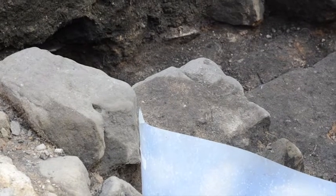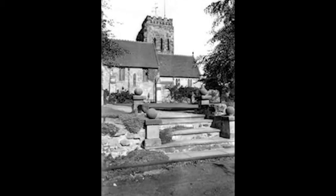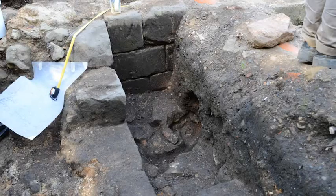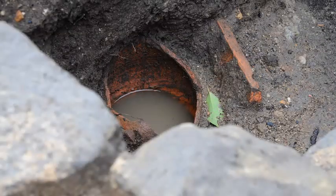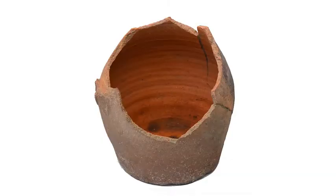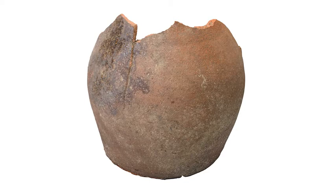The reason our wall has been stepped and cut away down here is the good old Victorians thought it would be fun to terrace the garden and put some garden steps in — they've taken away part of our wall and used the medieval stonework as footings for their garden steps. Just in the corner of the room there was a little hollow that had a pot sat in it — not quite complete, missing its top — and the pot itself looks like it dates to the dissolution. Quite why they buried a little pot in the corner of the room in the 1540s we don't know, but one of those little mysteries.